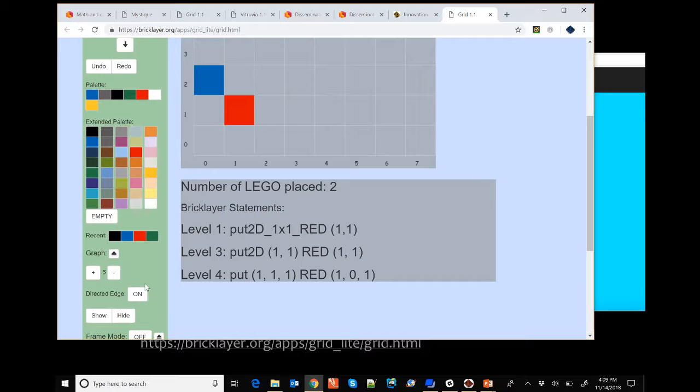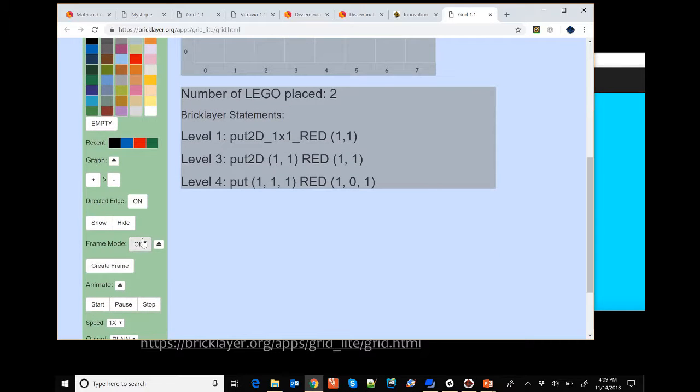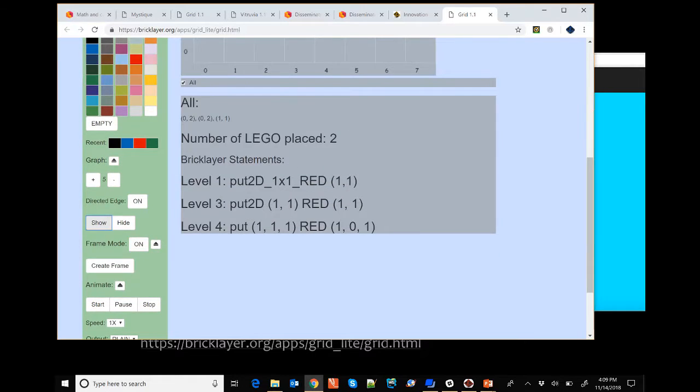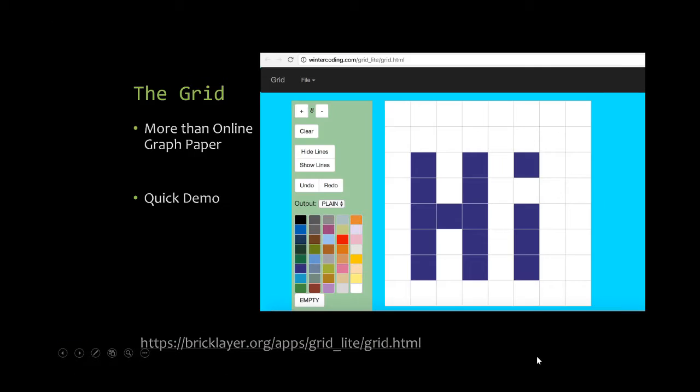And so there's a ton more. I think Dr. Winter's going to give a talk on the stuff that you can do here, but you can essentially go through, and a lot of this stuff you can see the order in which they placed them, so you can follow along and see how the student visualized the photo, and those types of things, which are nice, and recreate them there.